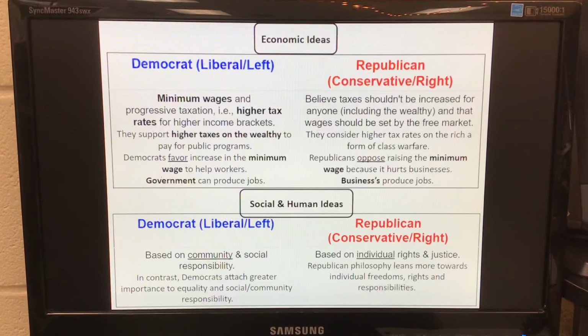Wait. So let me ask. What side would the people be on that support the wearing of masks? On the left, on the Democratic side. Where would the people be who are anti-maskers, who don't think people should be required to wear the mask? Okay? So that kind of gives you, I'm curious if that matches up with your results from your ideology test too, whether you're further to the left or the right. But it is one of the debates that's out there.